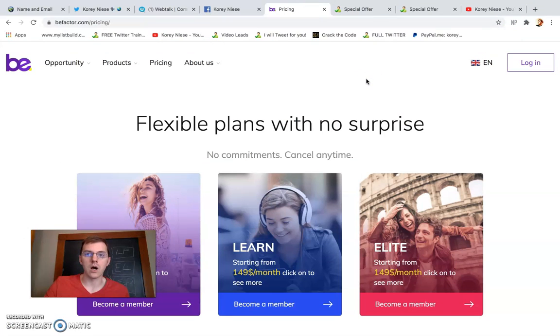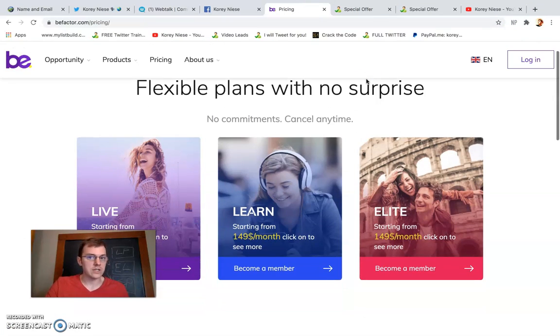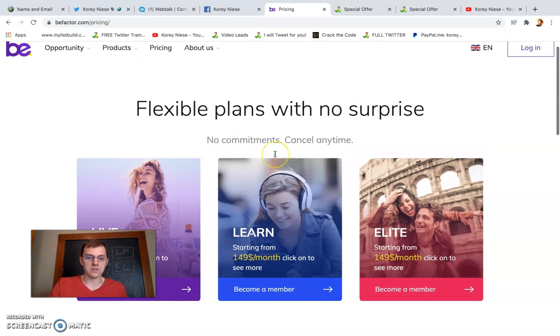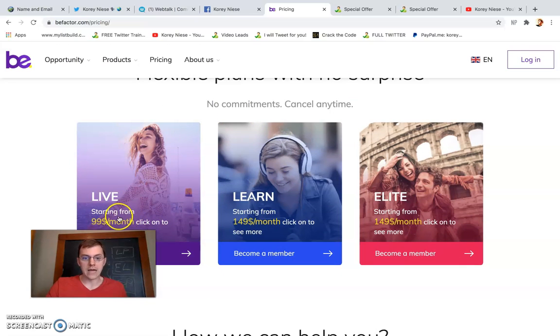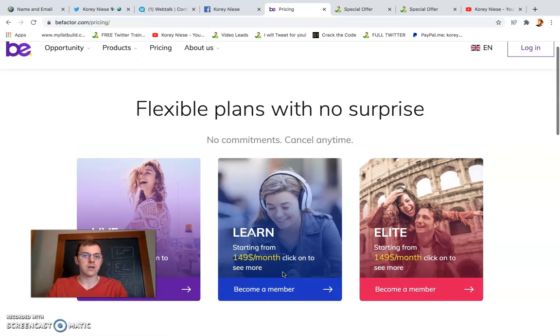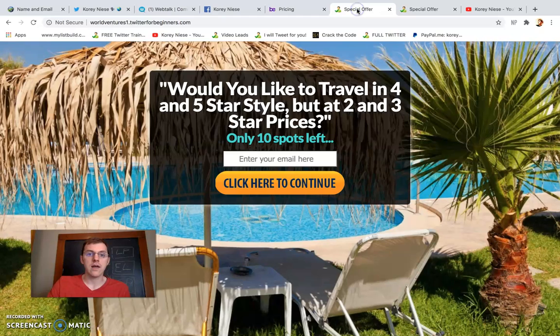I'm on your guys' company website, and chances are they gave you a company replicated website that's similar to this. You guys got 3 subscriptions, it looks like, from $99 to $149 a month. So instead of sending them straight here, we want to send your leads, your prospects, to a lead capture page first, all right? So something that looks like this, all right?